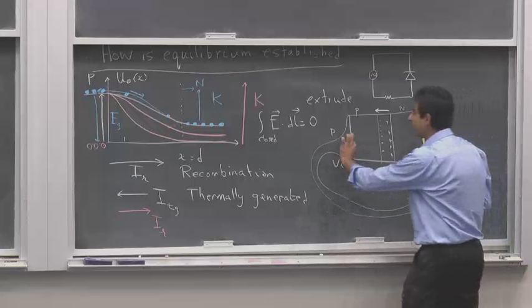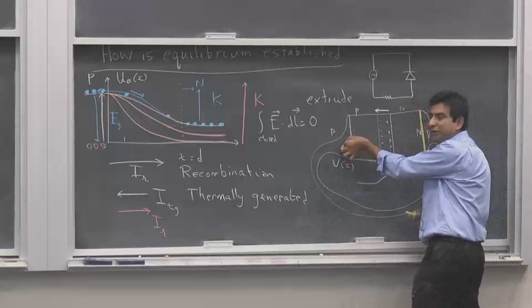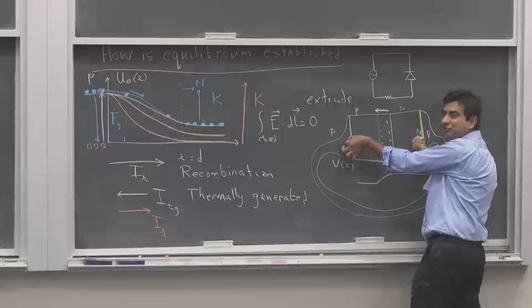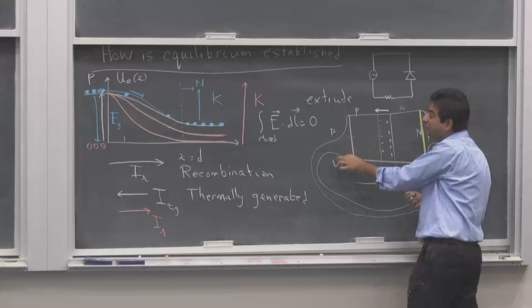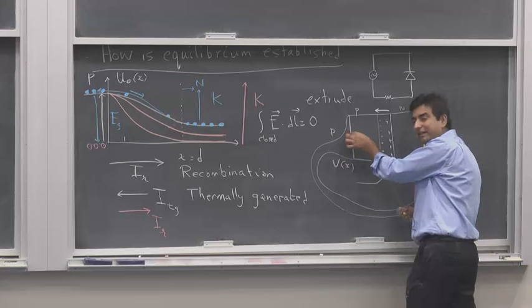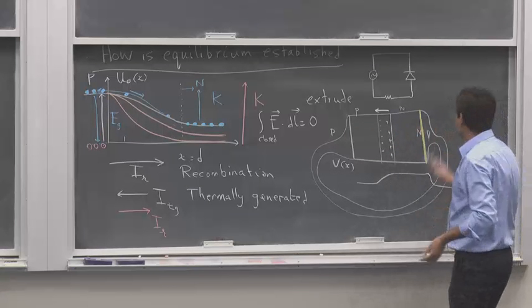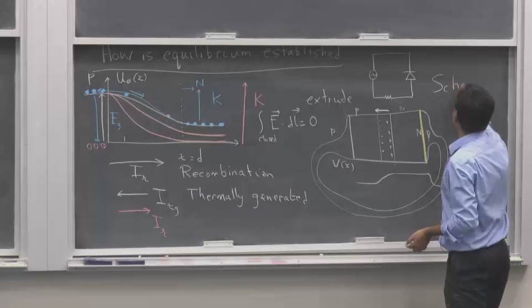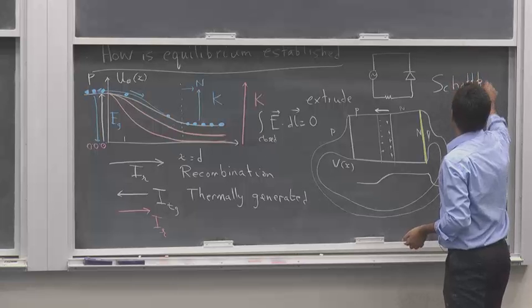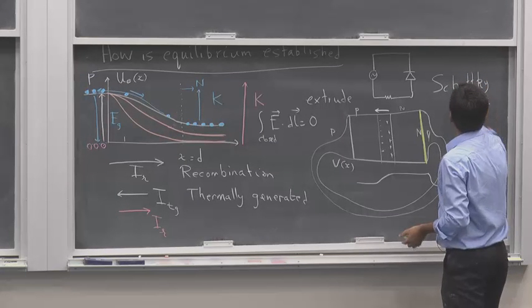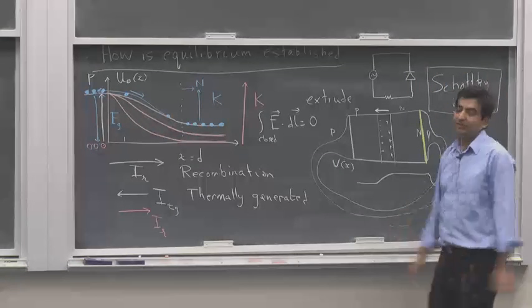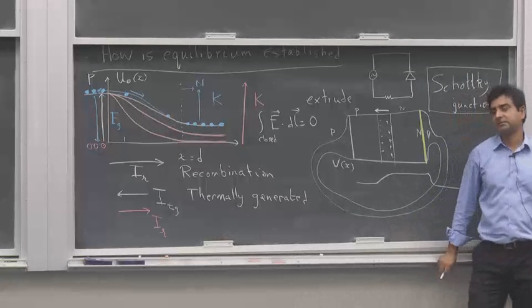Likewise, we can have a metal wire that is soldered at this point, and a metal wire that is soldered at this point. We can have a depletion region between a metal and a p-type material, and a depletion region between an n-type material and a p-type material. Such a junction is called a Schottky junction. So there are depletion regions whenever semiconductors mate with metals.